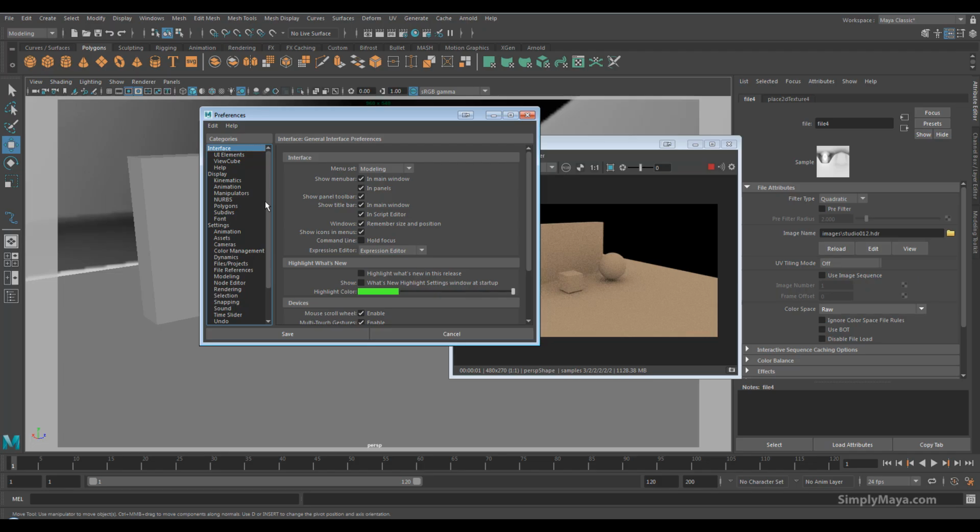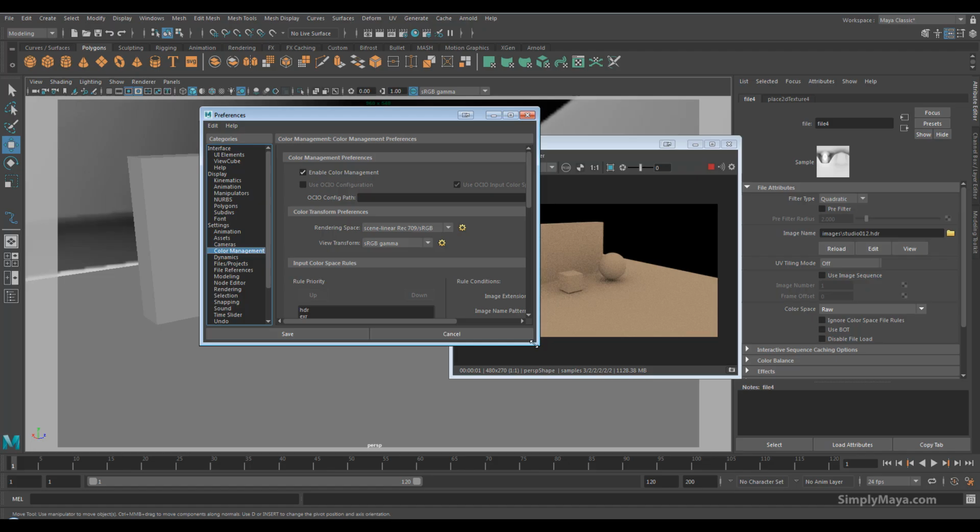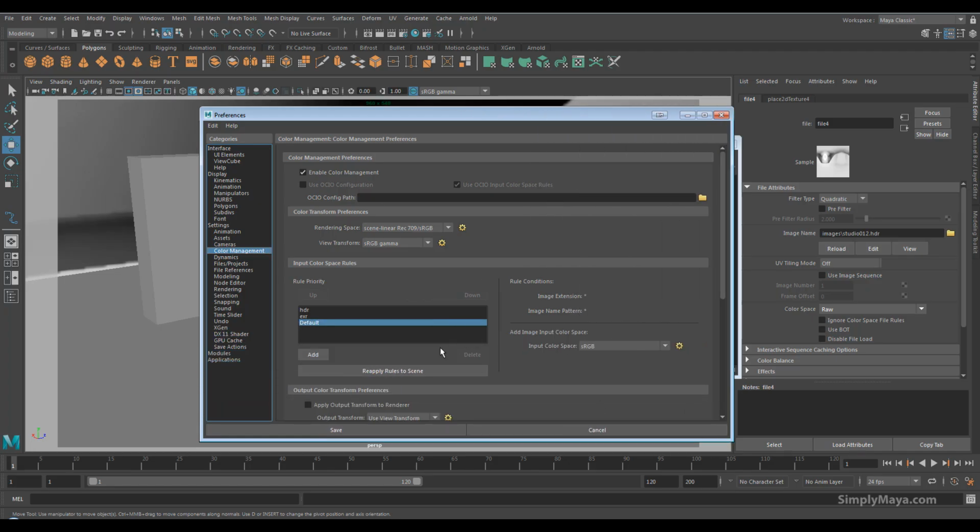We'll be doing some during the main body of the tutorial, but what you need to know is the color space under a texture node you bring in should generally be sRGB, unless you're bringing in a 32-bit linear image. And the reason why mine changed by itself, normally it wouldn't, normally it would stay on sRGB, is because I've gone to my color management and explicitly told it raw priorities.